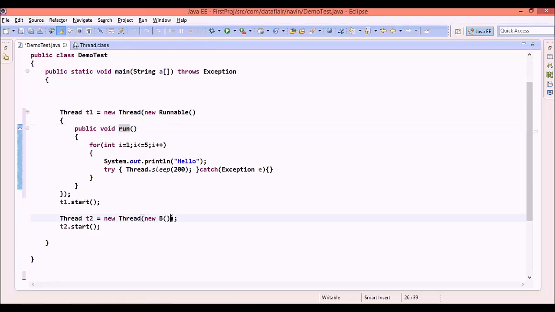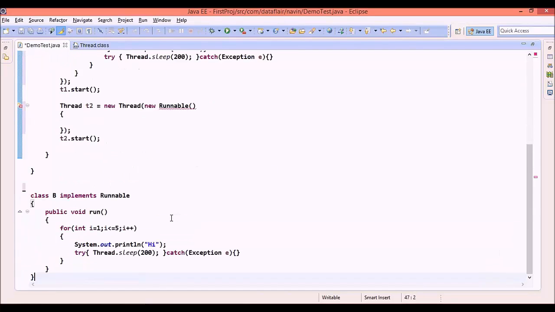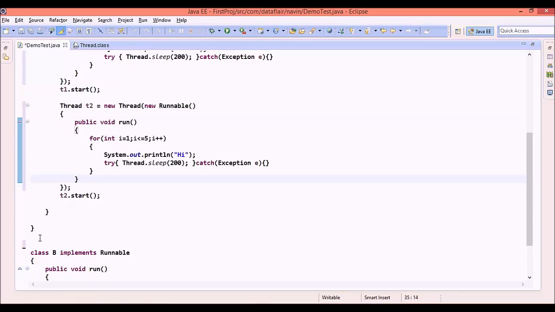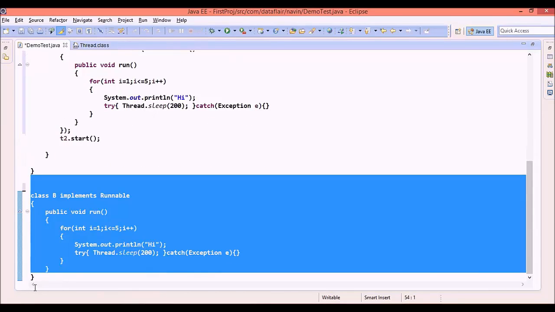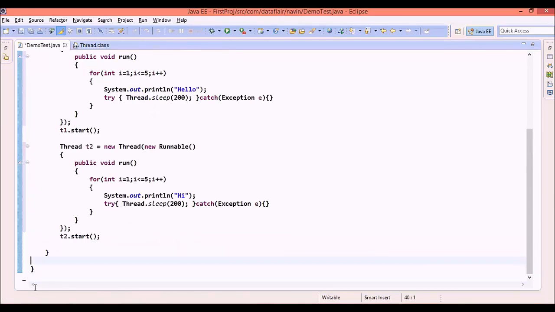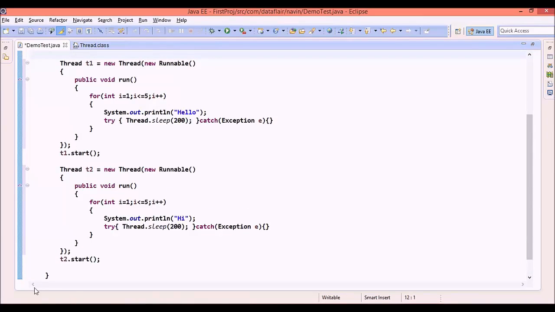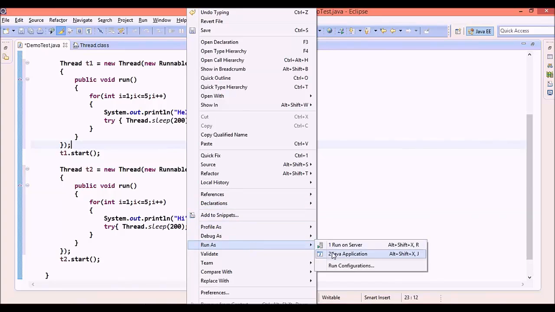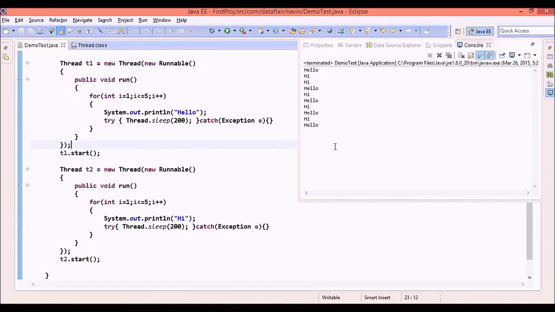We can do the same thing for thread 2. So we can say it is new Runnable, and we can provide a definition here. The definition I'm expecting there is this method, which is public void run. So we can copy, and we'll paste it here. Since we are pasting that code there, we don't require this class, which is class B. Right, so we can create two threads T1 and T2. We can set Thread T1 equal to new Thread, and we can pass the object of the Runnable interface, and the same goes here. Now if you run this code, the output is those alternate values. Yeah, we are getting those alternate values, right?